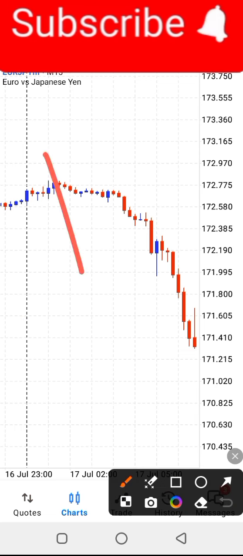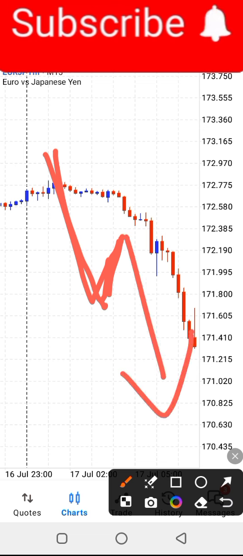Also, the reverse is the case. When you have the market moving in the downward direction, it has a momentary pause whereby the market moves in the opposite direction for a very short while and then continues in the direction of the trend.